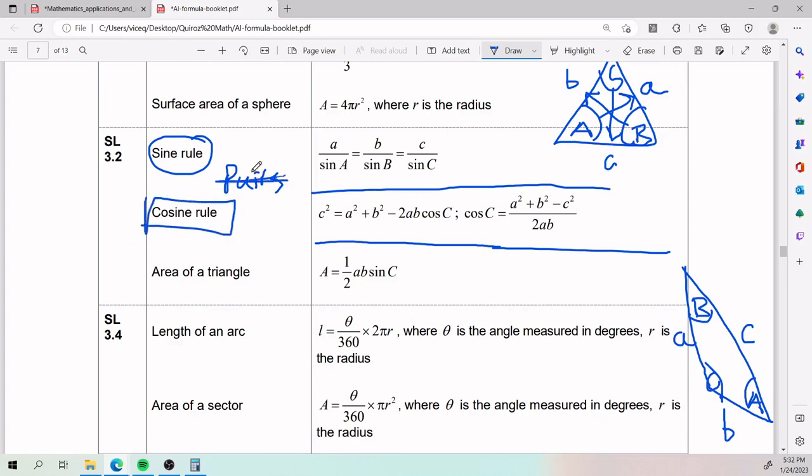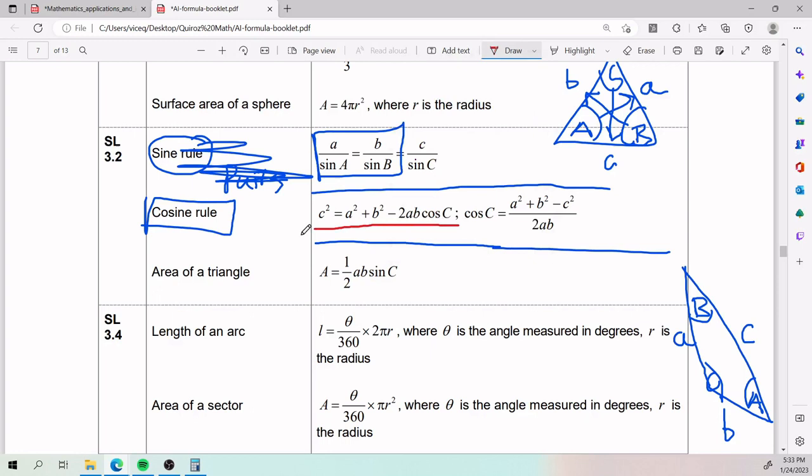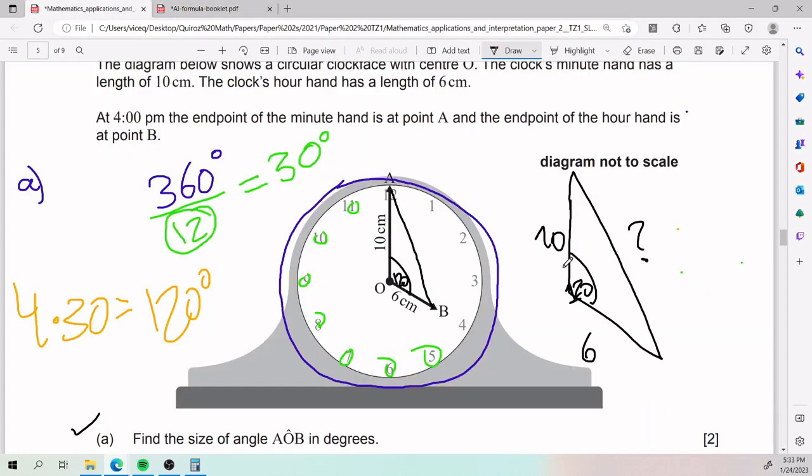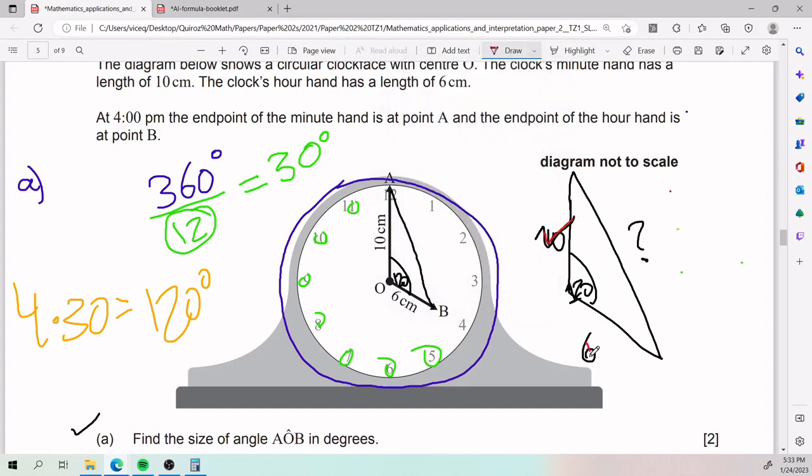I cannot use the pairs here because I don't have enough matching pairs to plug in, but I can use the cosine rule in every other case. I know the cosine rule looks kind of nasty, but just trust it and follow what it says. You need to put the side that you don't have, and the two other missing sides are there.